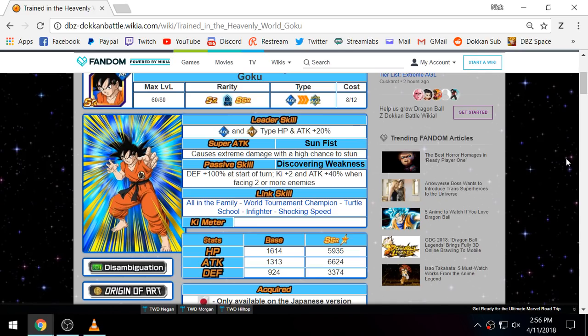But, you know, still having a high chance of stun is pretty nice. So his passive skill, Discovering Weakness, is defense 100% at the start of turn, and he gets 2 ki and attack 40% when facing 2 enemies. Now, the 100% defensive bonus is nice, but here's the thing, right?